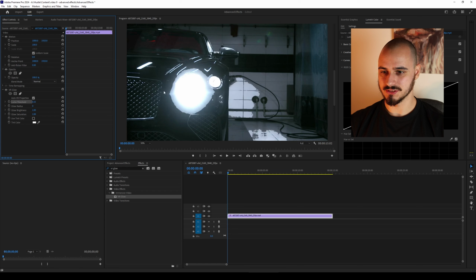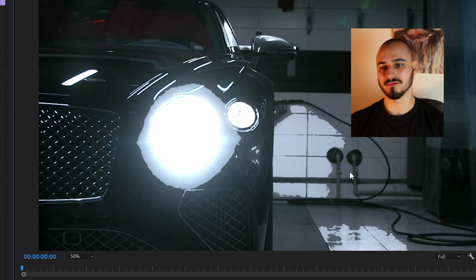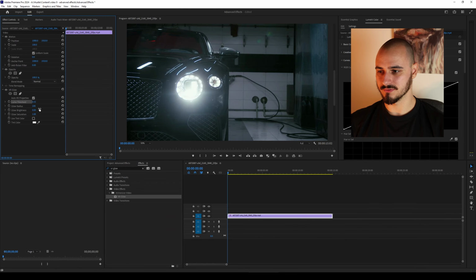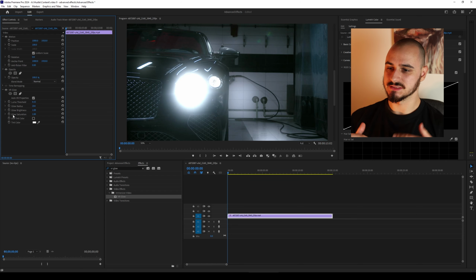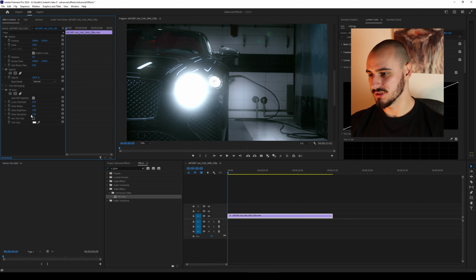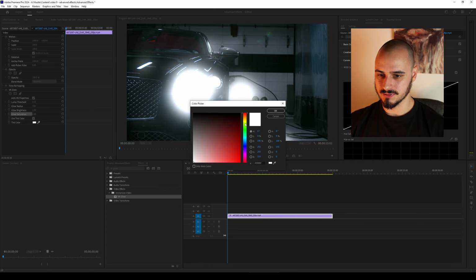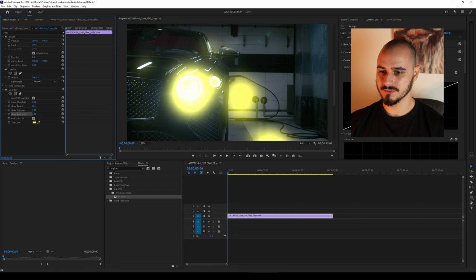Glow radius is pretty self-explanatory. If we set it to 0, we can see the mask that it's making around the brighter part of the image. Let's increase the radius a little bit. Brightness, self-explanatory, how bright it's gonna be. Glow saturation just samples the beneath color. So if we increase it, in this case, we can see it samples a lot of blues from the scene. And you can give the glow its own tint. So let's say we wanted this to be yellow for whatever reason. Then the glow saturation controls the saturation of the tint that we applied.